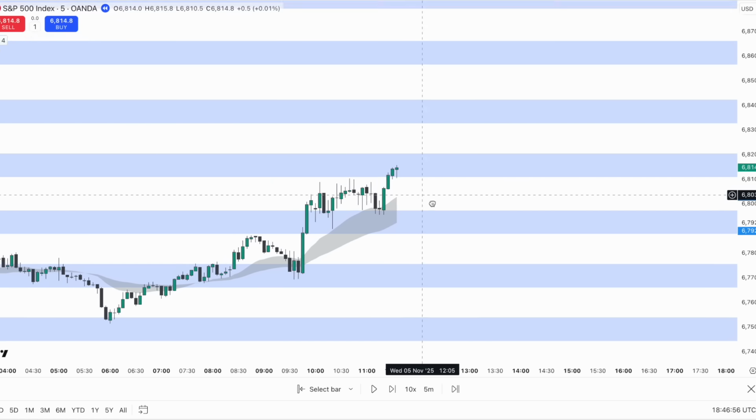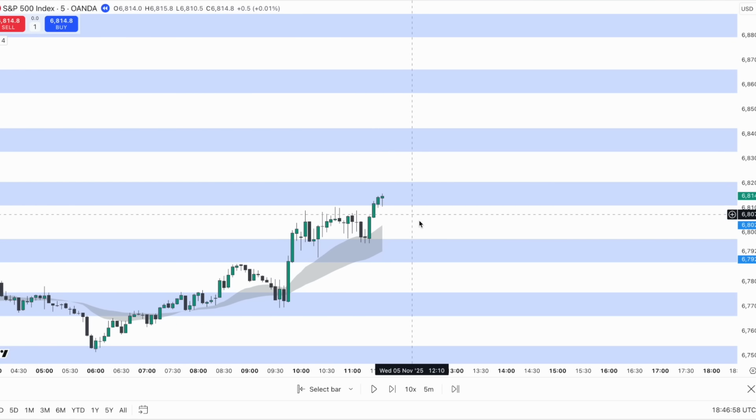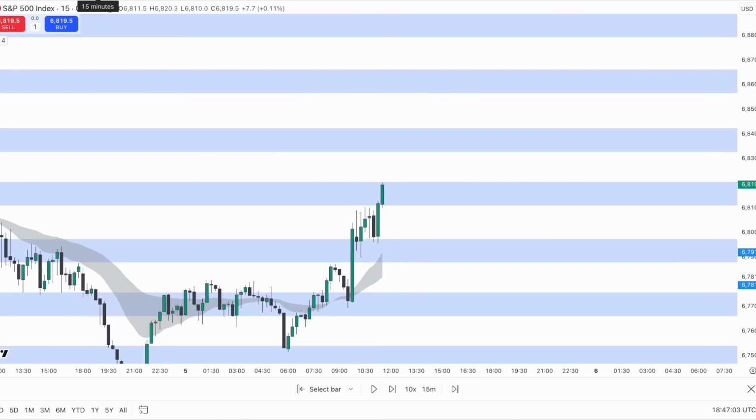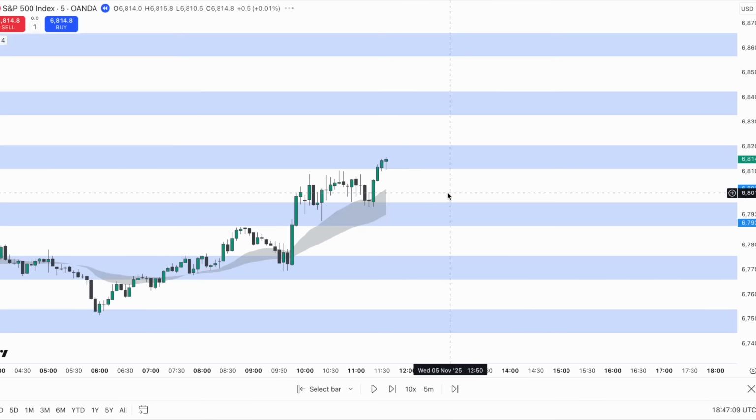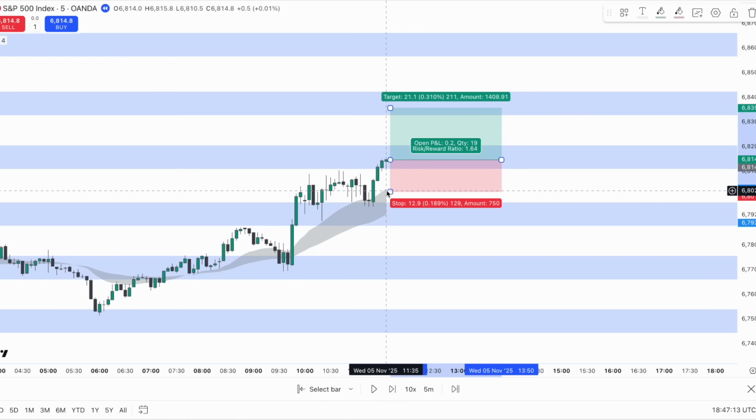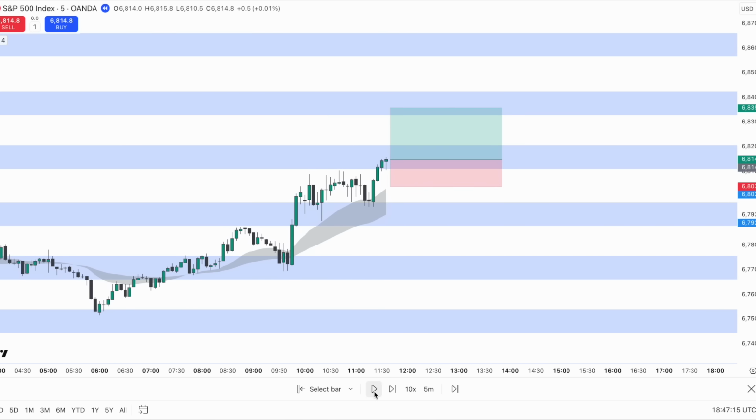And here we see that after some sideways movement, we end up finally hitting our upper level. We can check the 15-minute really quickly just to see. And the 15-minute is showing us that the cloud is indeed starting to slope upward and start trending higher. So we enter long, with our stop under market structure and our target at the next supply level. Then we simply wait for it to play out.